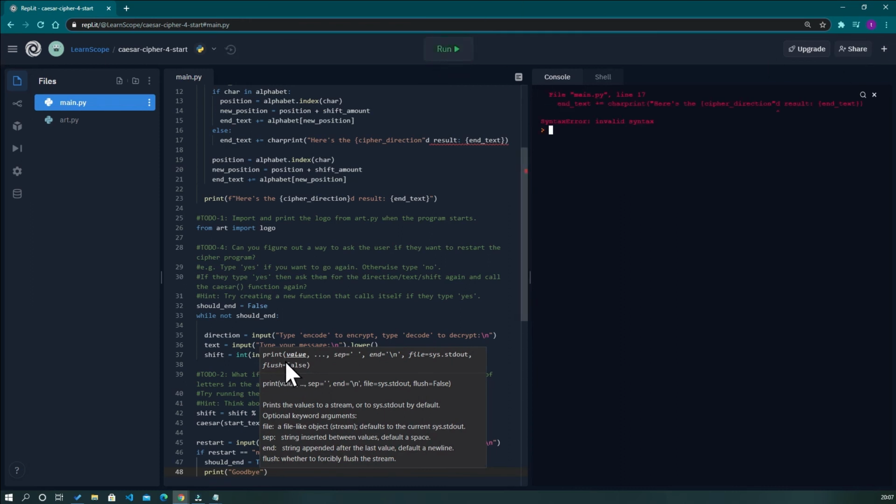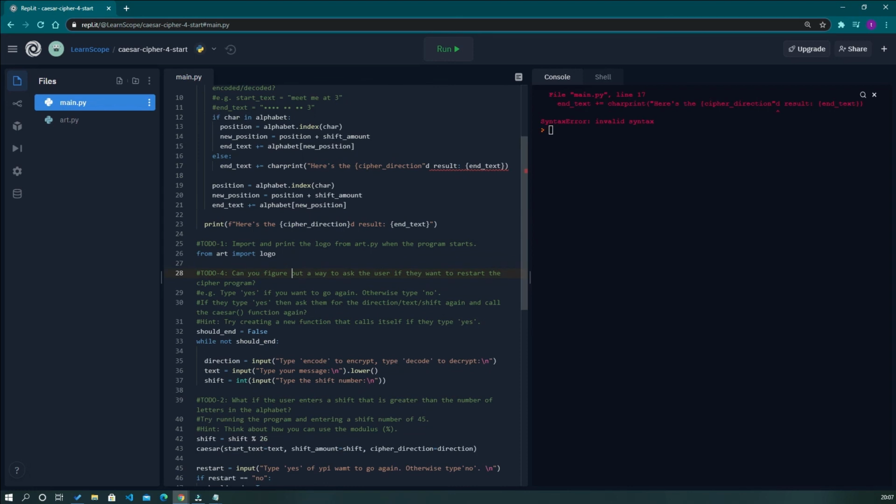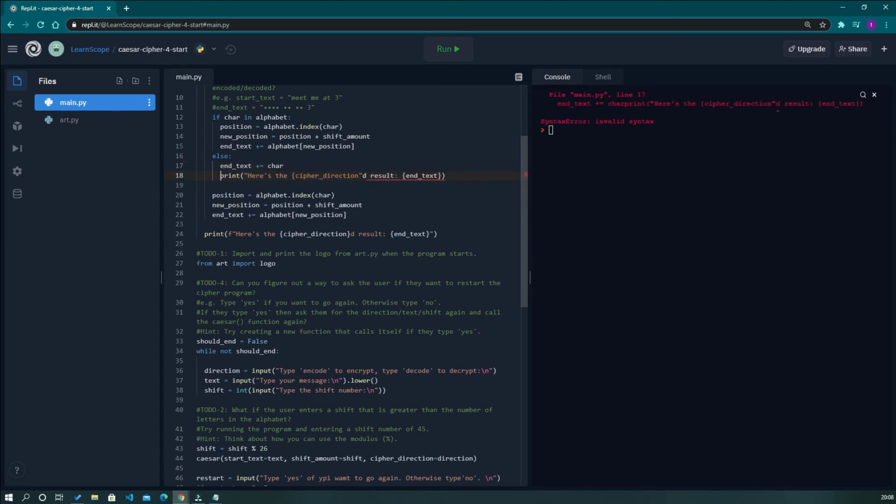Line 17. What's wrong with line 17? Else, end_text equals char. Yep, there we go. Line 18 now. Okay. The indentation should not be there.